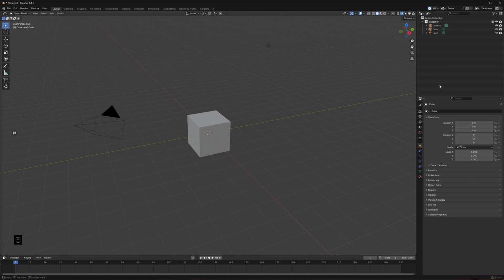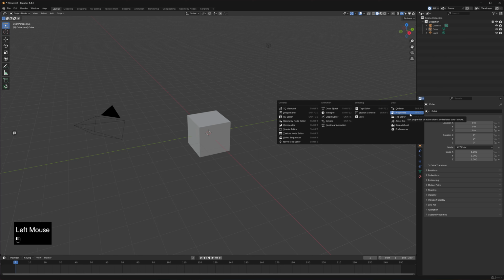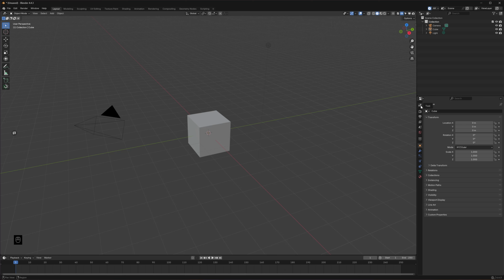Underneath our outliner, we have the properties window. Here, you can adjust our tools, render, output, view layers, see scene properties, adjust the world properties. And as you can see, we also have the object properties right here. So a ton of options, and most of the magic happens right here.